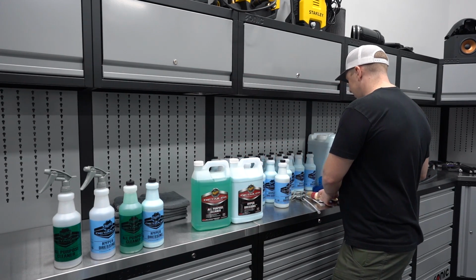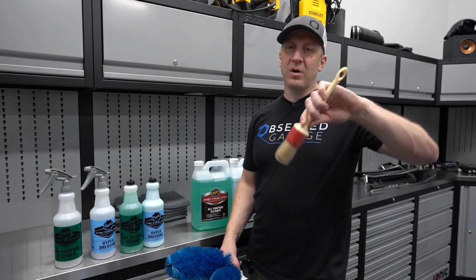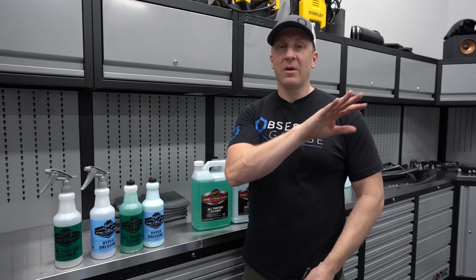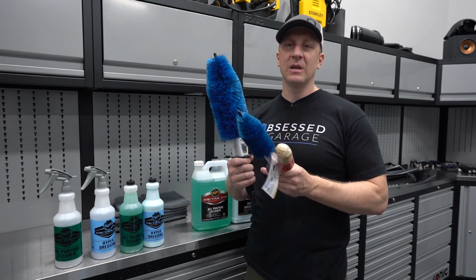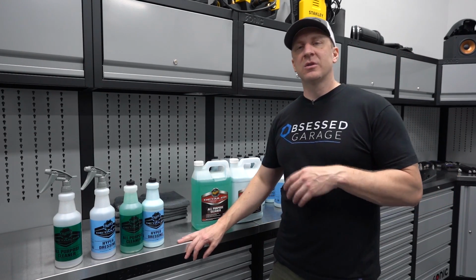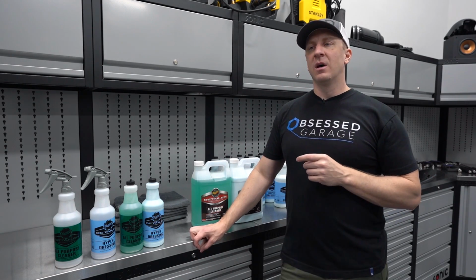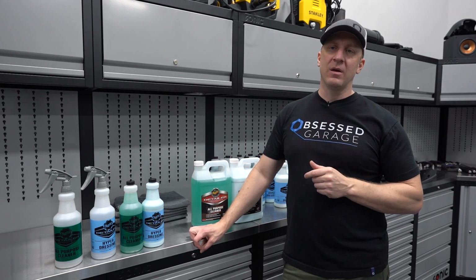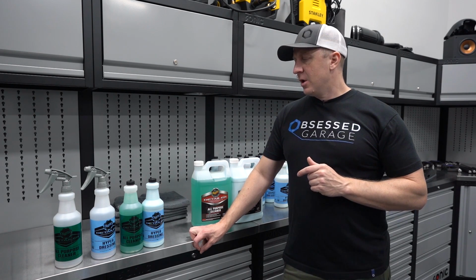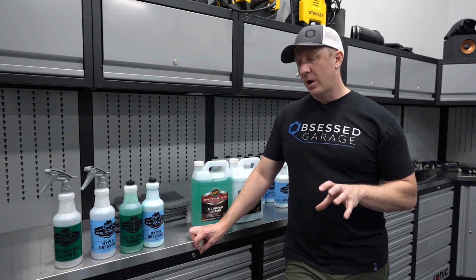Other brushes, again, I told you we have some carryover from the wheel cleaning setup. I use a Race Glaze XL brush a lot to agitate. I may use the lambskin 4-finger mitt, depending on what the engine bay looks like, and I may grab some Easy Detail brushes. I'm not including those in the package because for those of you buying package by package, I don't want to have redundancies. You already have those as part of the wheel cleaning package that I've already put together.